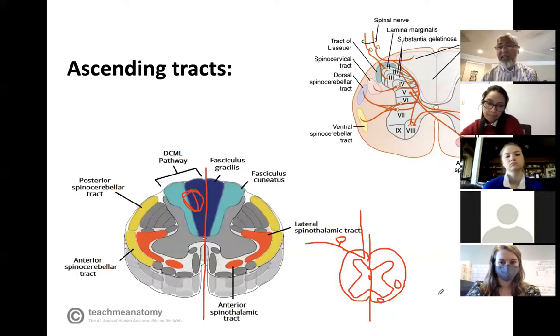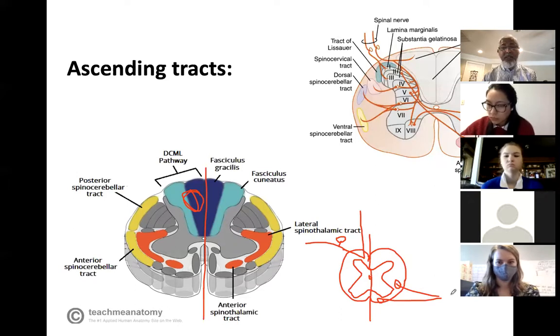Now, if it is pain and temperature, they will come here. They will occupy this area of the spinal cord. But if it is crude touch, that will come here. Okay, so which column will they occupy? They occupy the lateral column of the spinal cord if they are pain and temperature. If it is carrying crude touch, it will not occupy the lateral area, it will actually occupy the ventral area or anterior area. That's why we call these tracts the lateral spinothalamic tract.